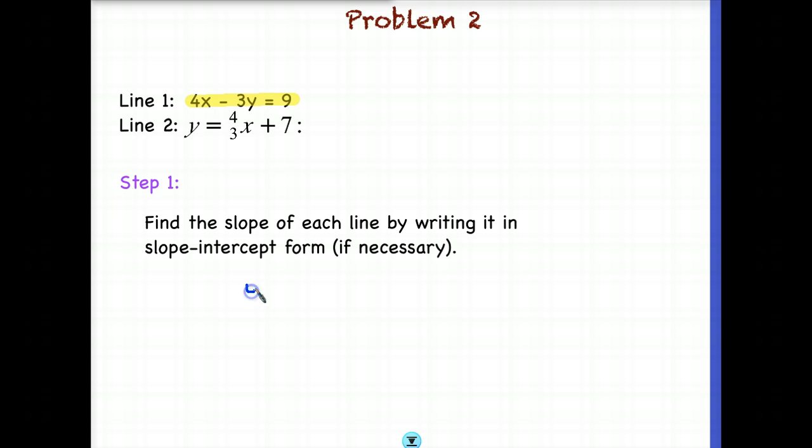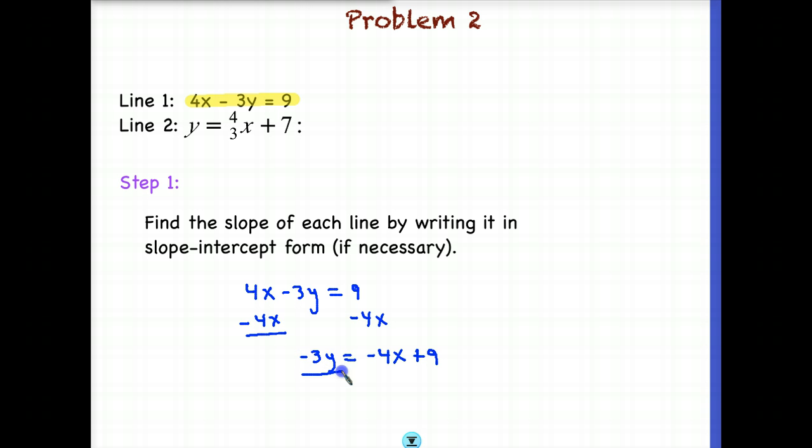Okay, so what we have is 4x minus 3y equals 9. We have a little more to do here. We need to move everything to the other side. So let's move the 4x over. Let's subtract 4x from both sides. Okay, and what I'm left with, 4x minus 4x is 0, so that's gone. And then I'm left with negative 3y on this side. And on the right side, I have a minus 4x, and I'm going to go ahead and write that first. And then I still have my plus 9. I'm going to write that second, just to get it closer to slope-intercept form.